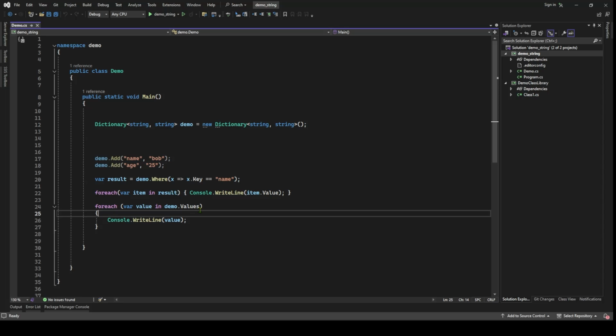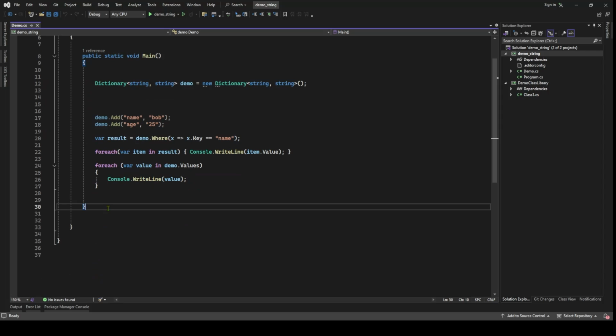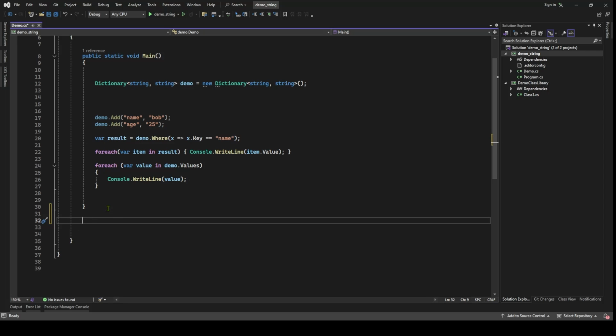If you remember from the past video, we have created a dictionary where we have specified the type of key as string and the type of value that we want to store in a dictionary that was also a string. But we can give our own custom types also. You can create a dictionary that can hold a set of customer objects if you want. For that, let's first create a class customer.